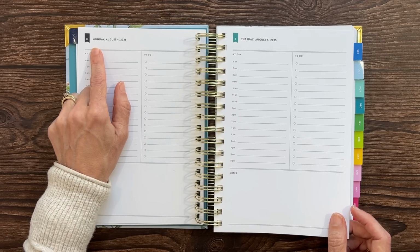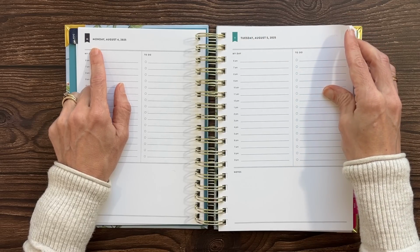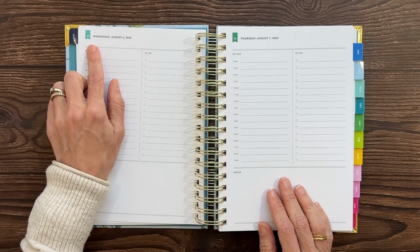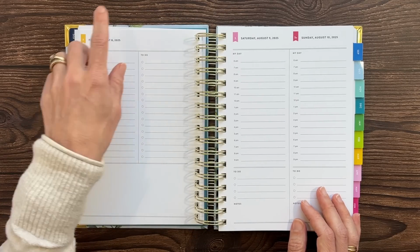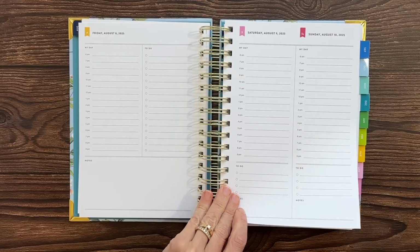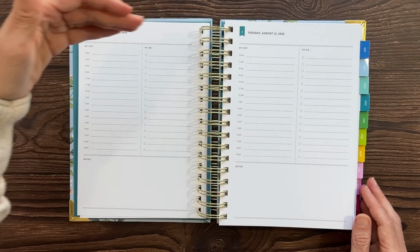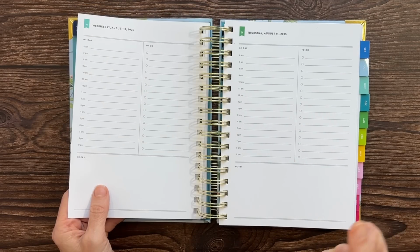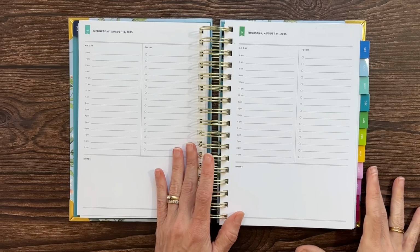Your weekly pages are these colors, but they stay the same throughout the whole planner. So every Monday is navy blue, every Tuesday is a teal blue, every Wednesday is the lighter teal, Thursday is the Kelly green, Friday is a golden yellow, Saturday is a light pink, and Sunday is the hot pink. So those colors stay the same throughout the whole planner. It does kind of help your mind because your mind memorizes what day of the week is what color when you're using this. And so it clicks in when you see that page and that little flag. Let's look at the layout of the page.